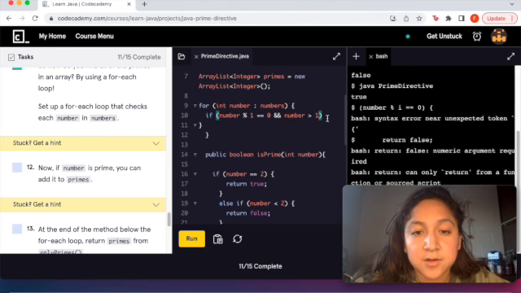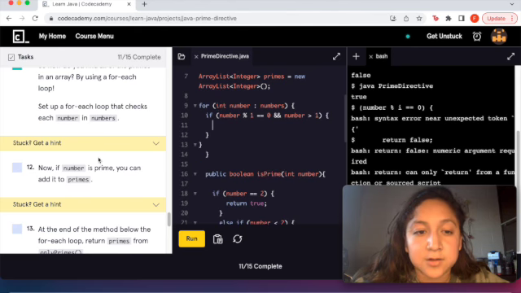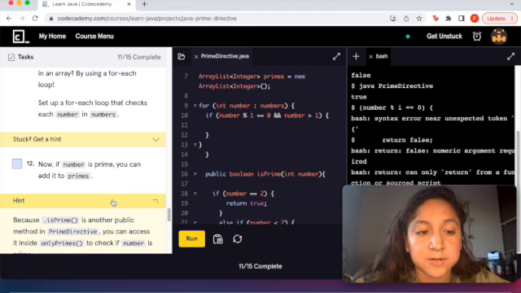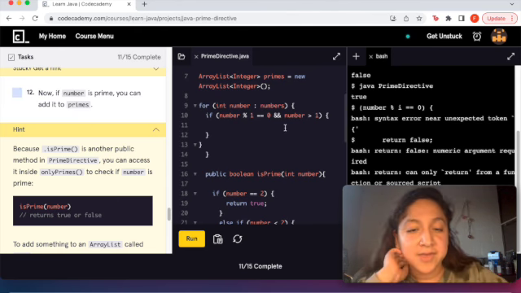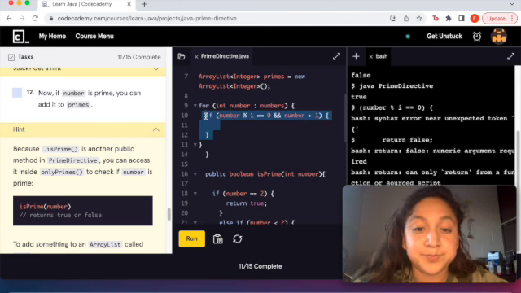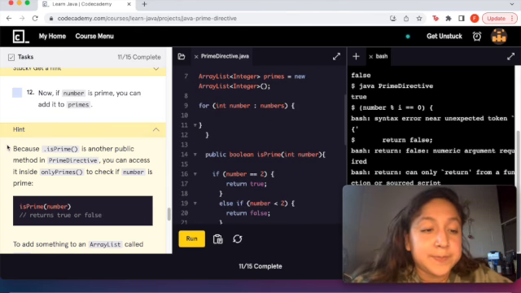I'm gonna add it. It's so slow. Just kidding. Oh! We already have a method that checks if it's... okay.